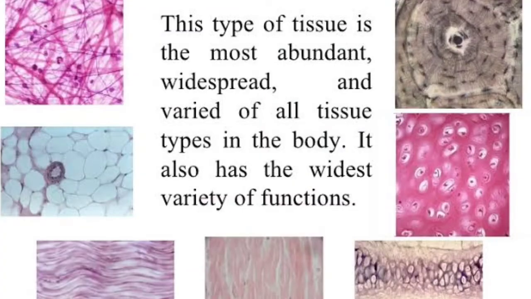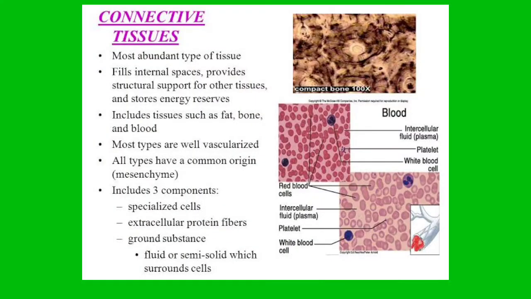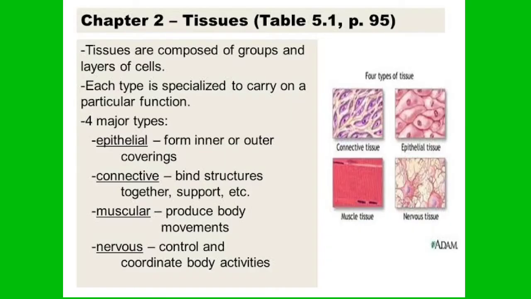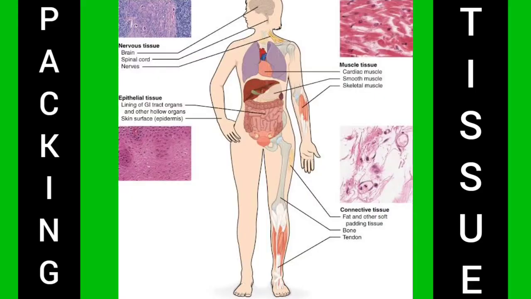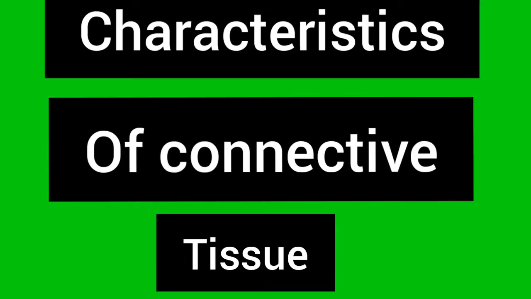What are the characteristics of these connective tissues? You know why they need to bind organs and tissues together? So that if there is any kind of intercellular space between two organs or between two tissues, they pack those spaces so that no organ interferes in others' function and they do not collide with each other.